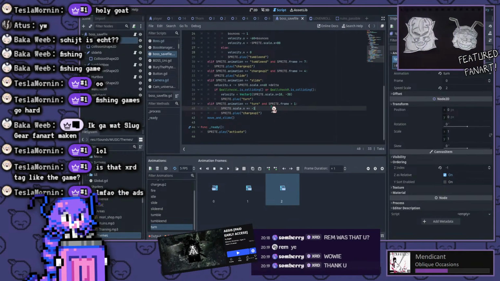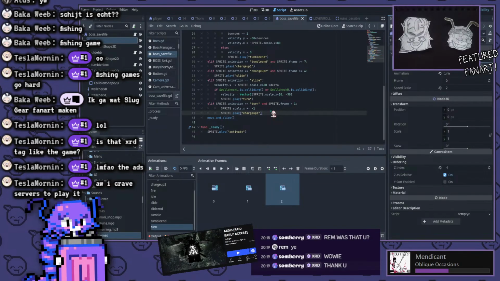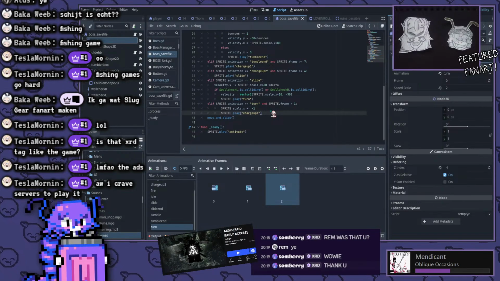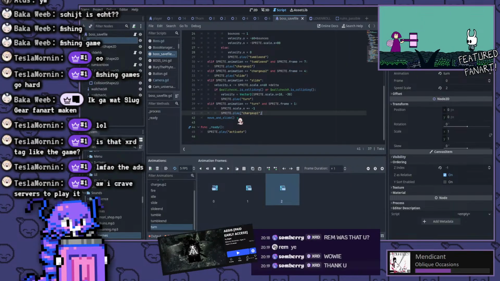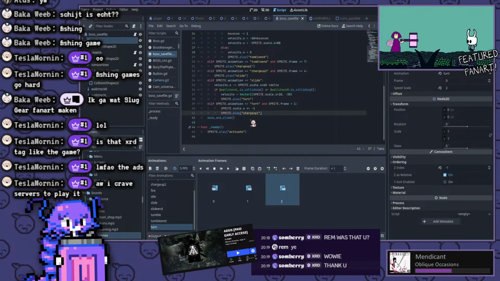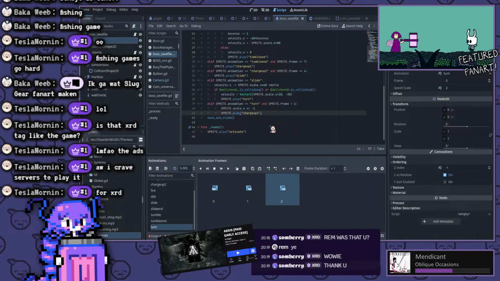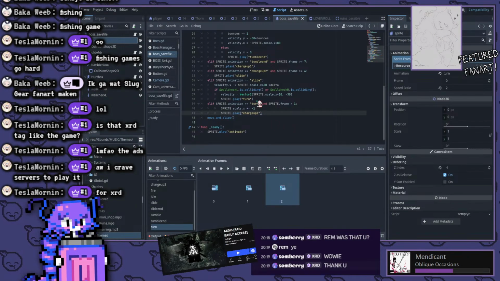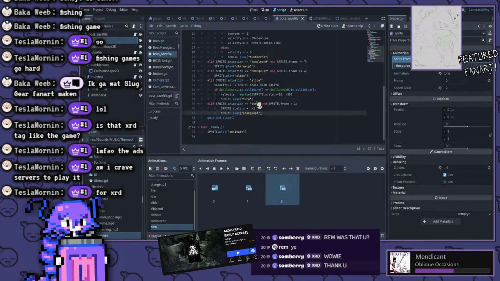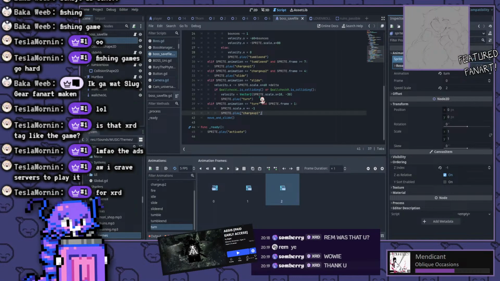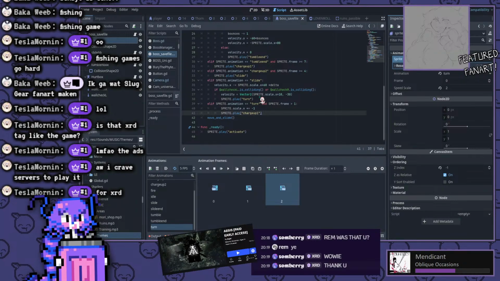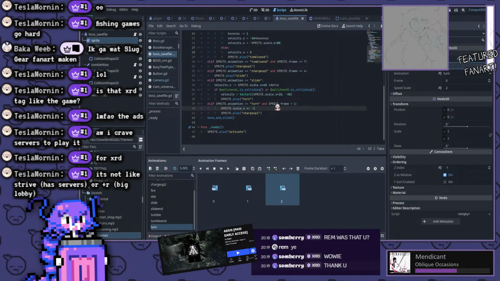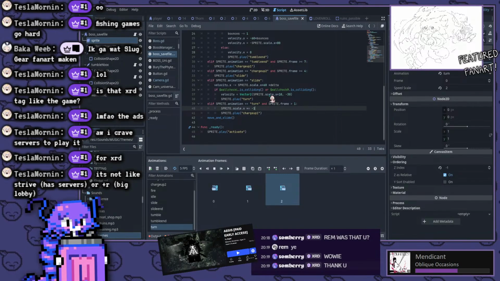Now where was I with the code? You crave service to play it? What you mean? For XArt? Oh. It's peer-to-peer rollback now. So basically it connects to your PC specifically, I think. I might be wrong. It's not like Strive has servers or +R, big lobby. Ah, like that.